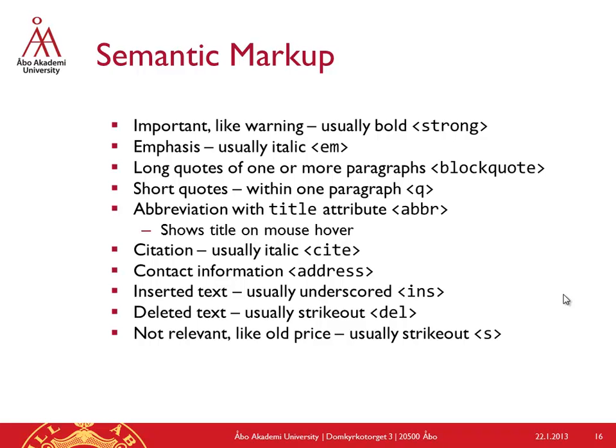Also, you can use cite, which is not the same as blockquote and Q, because it's some sort of relationship to a specific book. So if you want to address the specific name of a book, you can use this cite element. An address element can be used to highlight specific address information like a normal post address or email address. It's up to you.